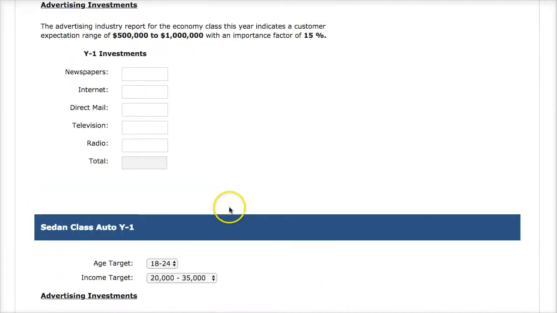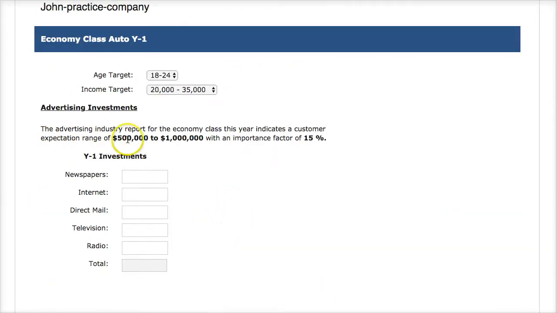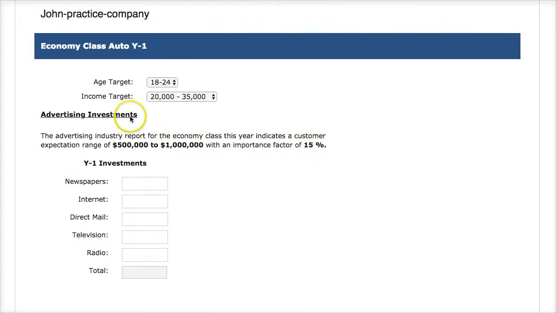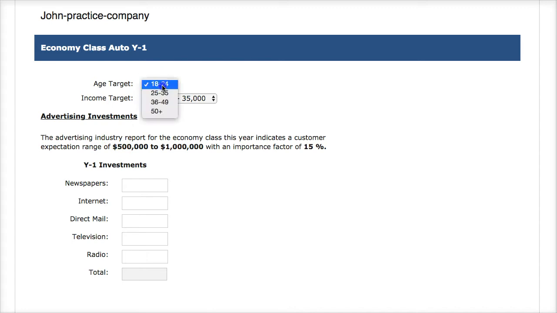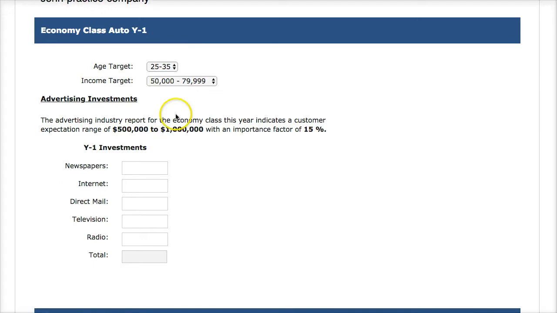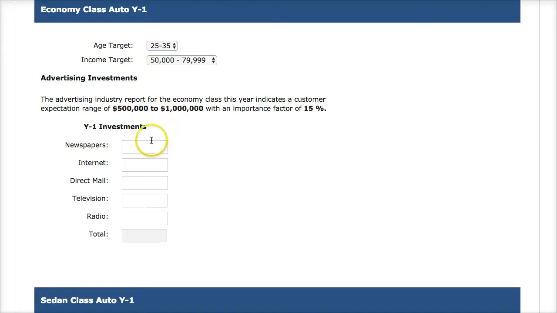So what I see here is this is the expected range of what companies will spend in their advertising, and it's 15% of the sales factor in selling the vehicle. There's also an age targeting that you can change here, and this is more for the role-playing aspect of the simulation.